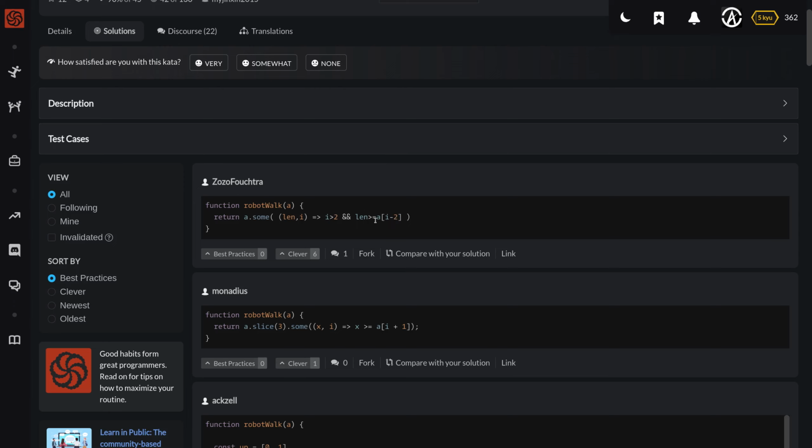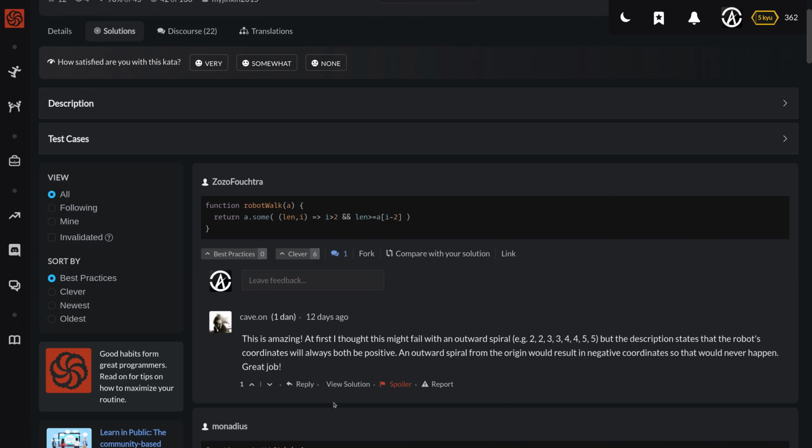So if you went beyond the index at which you are right now, then you crossed. Something like that. Yeah, this is super terse. I don't even know if I'm understanding it right. Upward spiral. Yeah, there's a constraint about that.